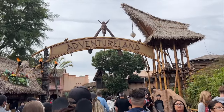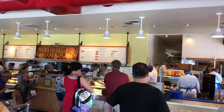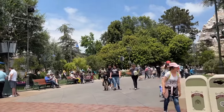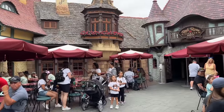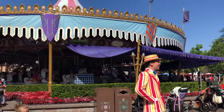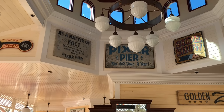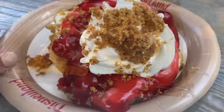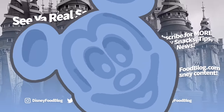I could add 50 more items to this list right now — that's how good so much of the food in Disneyland is. We didn't even get to table service restaurants or downtown Disney. Maybe we need a part two. Drop in the comments what you love to eat at Disneyland, and keep tuning in with your DFB pals. This is AJ for Disney Food Blog, and we'll see you real soon.